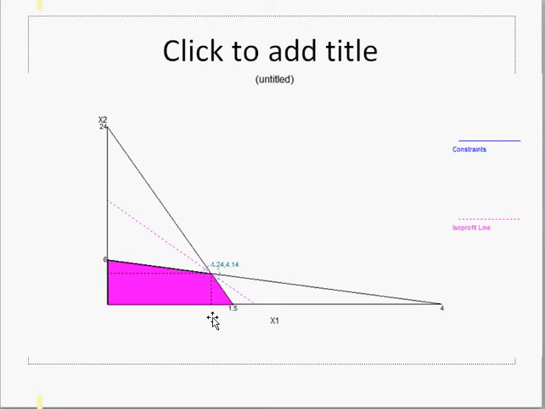So we can only show graphically the optimal solutions to a linear programming problem when we have 2 variables and 2 constraints. So it's a pretty rare special case when this is true, but it's useful to see how it works.